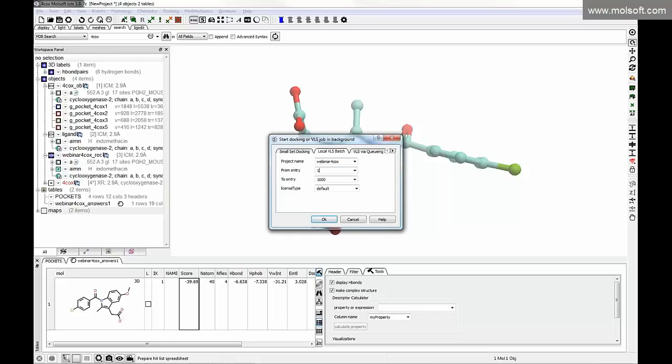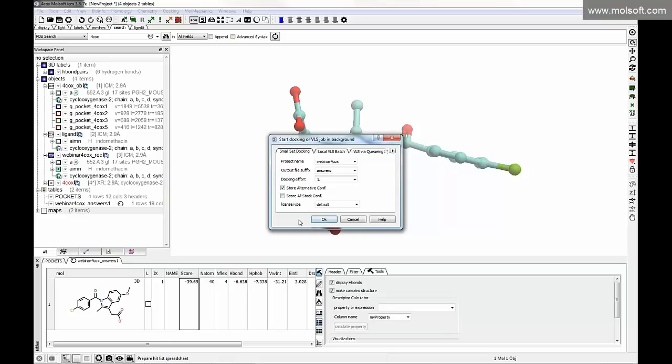So you break it up. I'll show you on the command line how you do it. And also, if you have a queuing system, or if your GUI is connected to a server, you can automatically break it up into a number of jobs, and ICM will automatically do that on the fly. But in most cases, for the people that have licenses for the webinar, you could use either of these two tools. This will speed up the docking because you're going to be using more processors. But in this example, I'm just going to go OK. It doesn't really matter. Go OK.